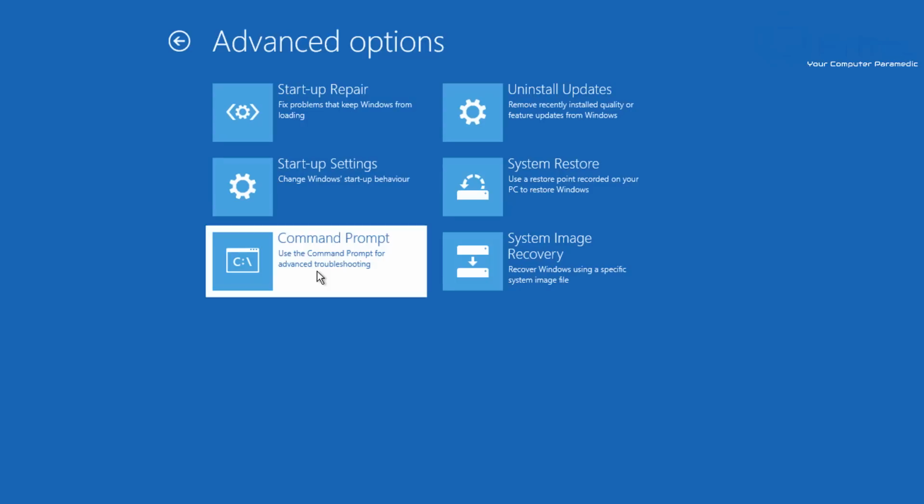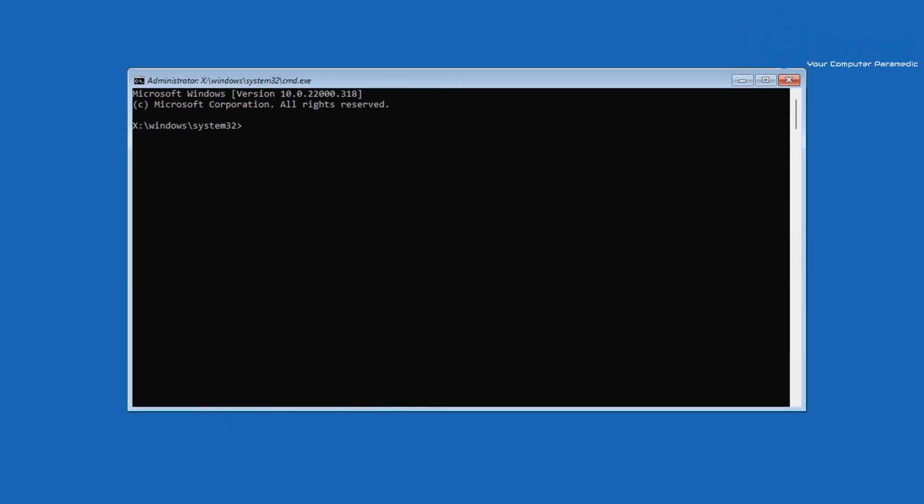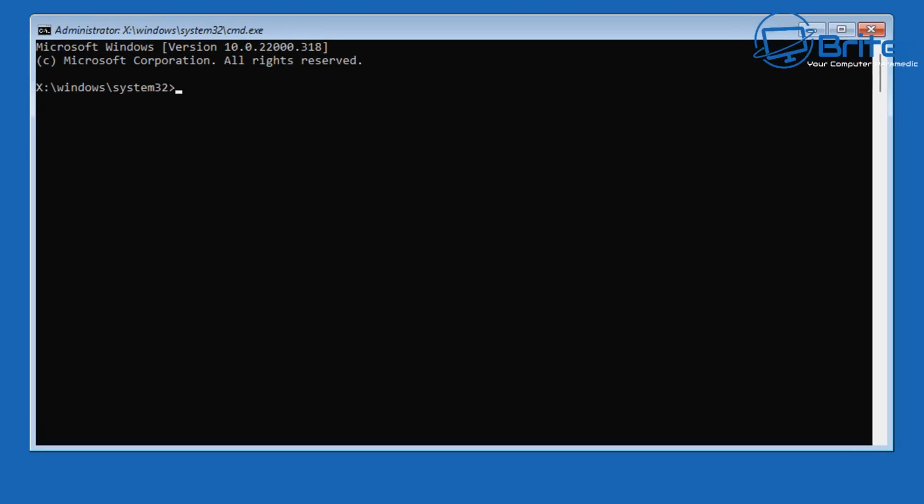And again, as I've said, there's quite a few ways of doing this. You can boot to a Windows disk, or you can use this method that I'm showing you here. Now, automatically your PC will crash because you've corrupted the registry in some way and you can't get to the desktop. But now we've got this open here and we do have our backups already. I showed you that in the previous video.